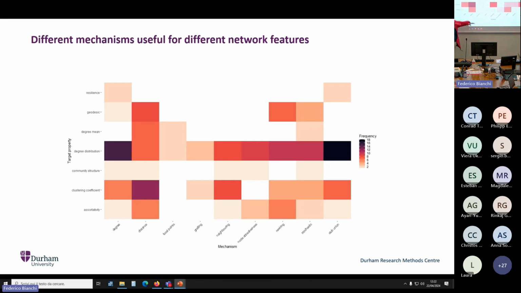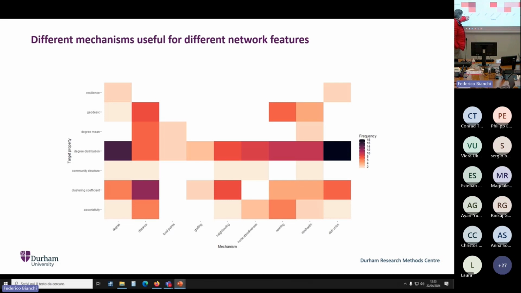One of the things that we're doing, and this is very preliminary and won't look anything like this when we actually finish it, is look at: here's our mechanisms, here's our target properties. These mechanisms are embedded in papers where they're trying to create a network to get some realism on one or more network properties. So this is basically a heat map of which properties are most targeted by which mechanisms. You can see that pretty much everything wants degree distribution, or degree sequence. That's kind of a fundamental, that we want the degree structure to look right.